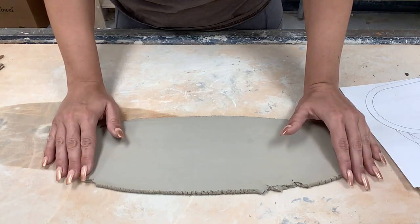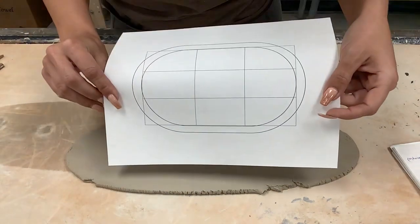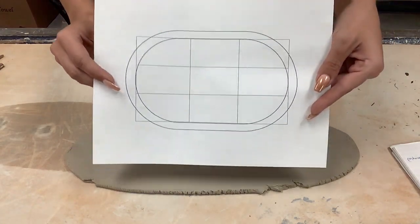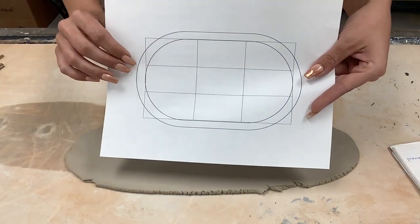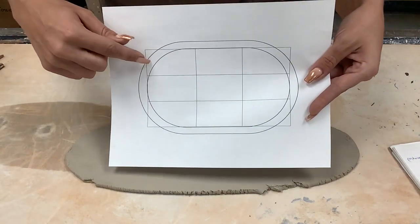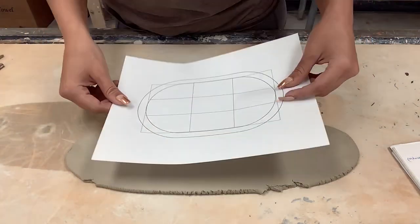What I'm going to do next is cut out the shape for my tray. For this project, we'll all be doing the same shape, which is somewhat of an oval shape. You will not be doing circles — no circles. Each of you will be getting this template. You'll notice this template is also divided into a grid, which will relate when we talk about the rule of thirds for this project. For now, don't worry about the grid. The most important parts are the large outer oval and the smaller inner oval.